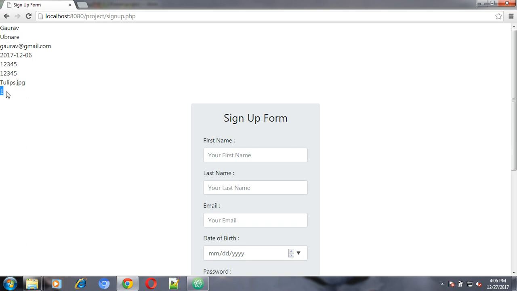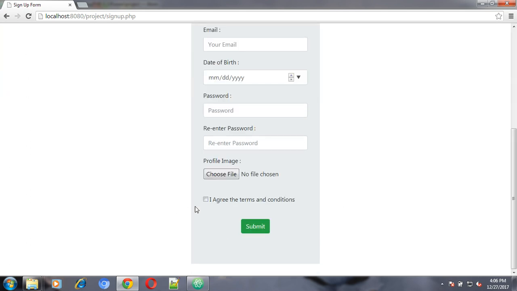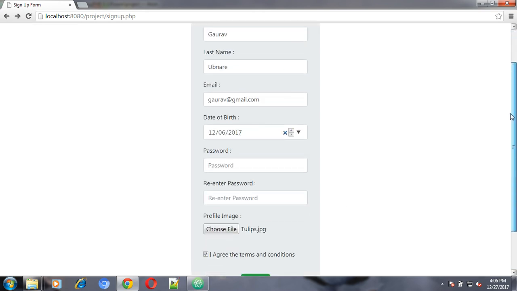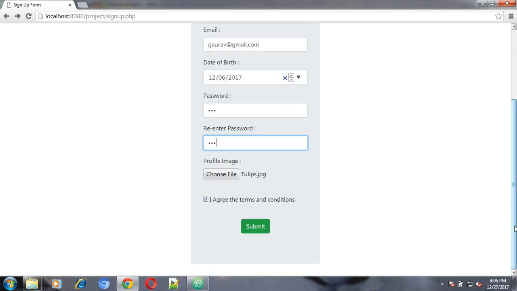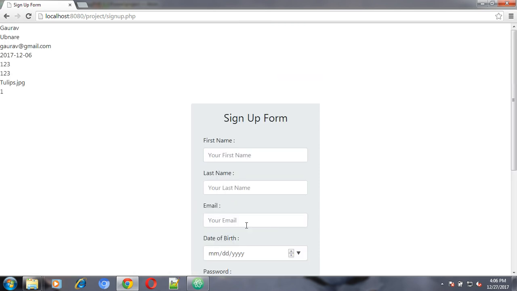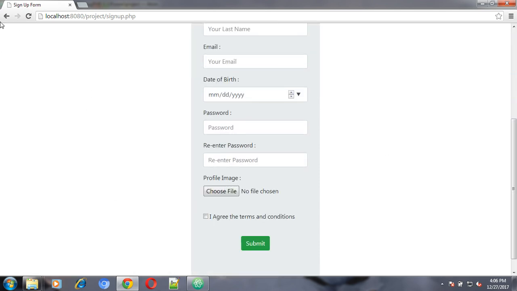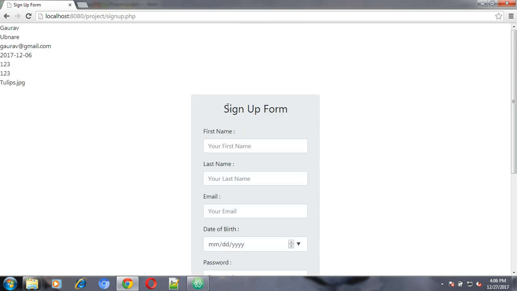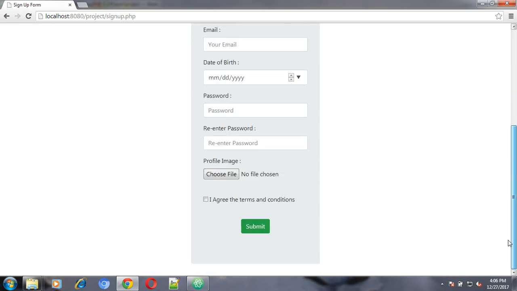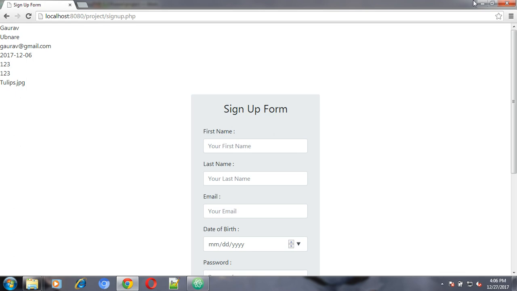Okay, so it has returned one value. If again I fill the form and agree to the terms and conditions, it returns one value. And if the checkbox is not checked, see what happens, it has returned no value, meaning a null value.